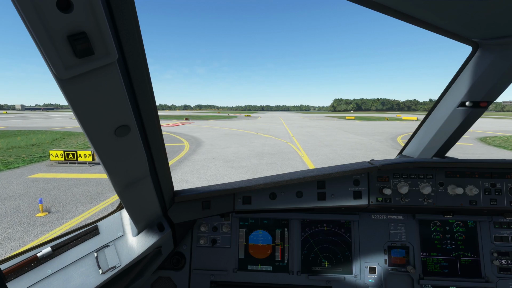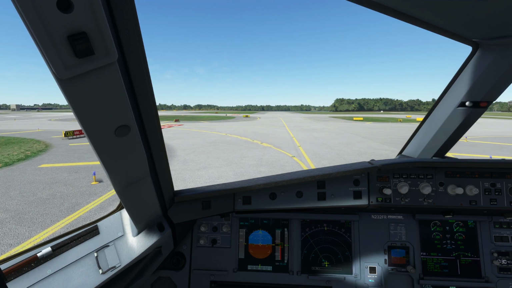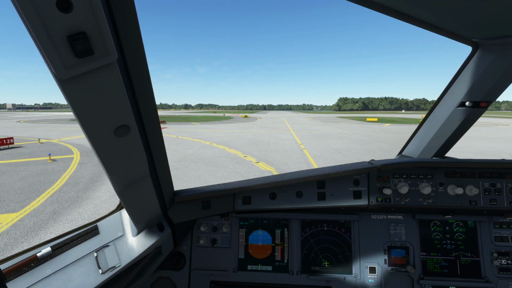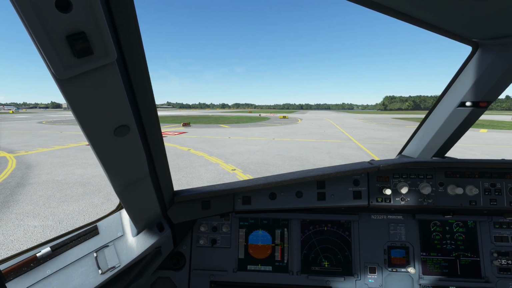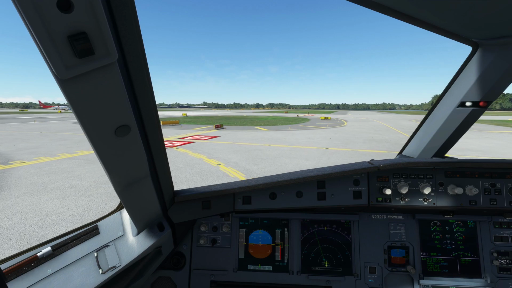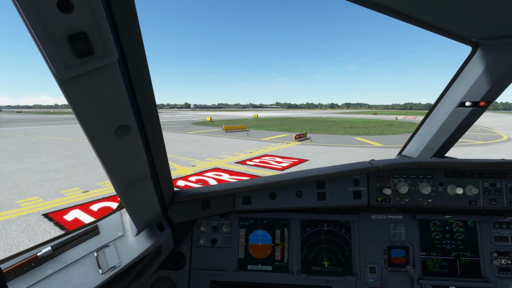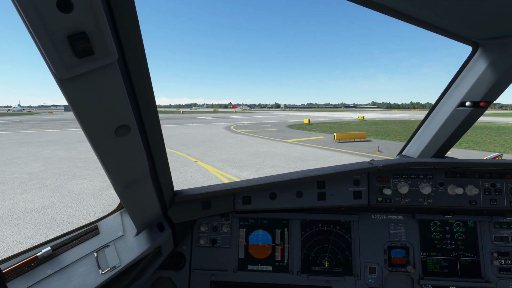And before we enter the runway, we're gonna make one more check. Gonna stop here. Apply the parking brake again.